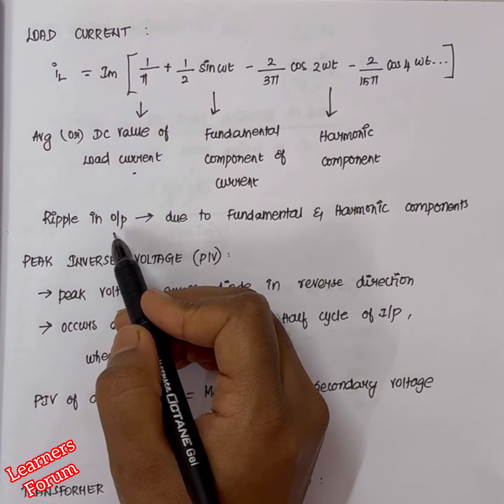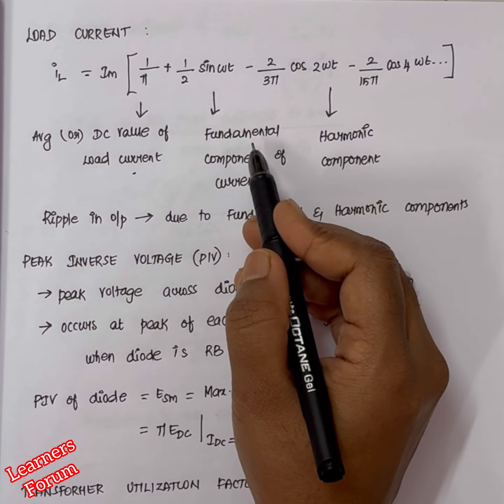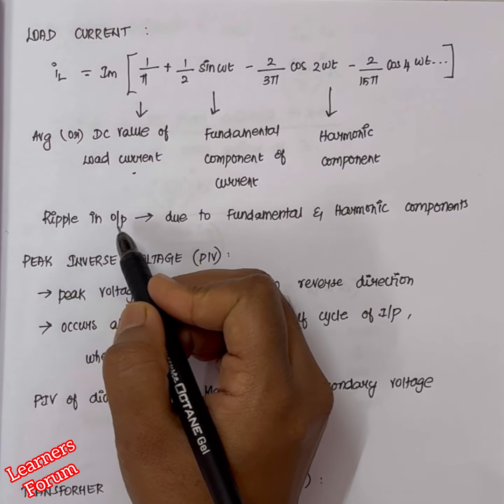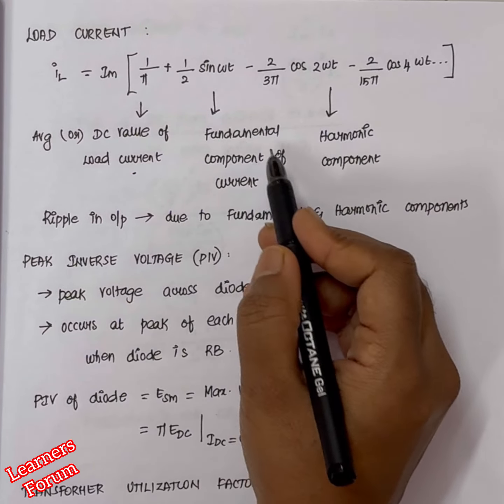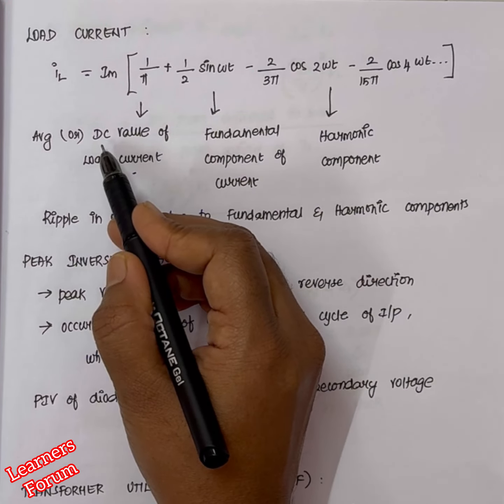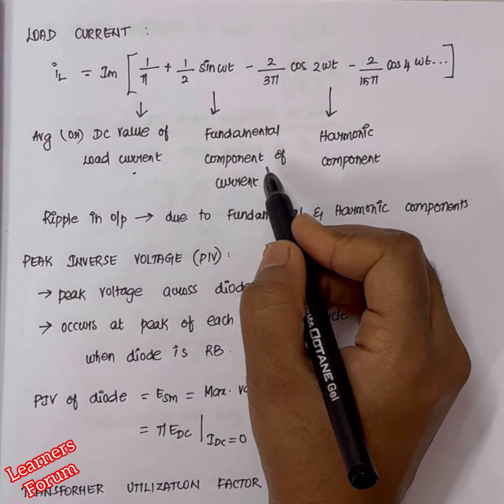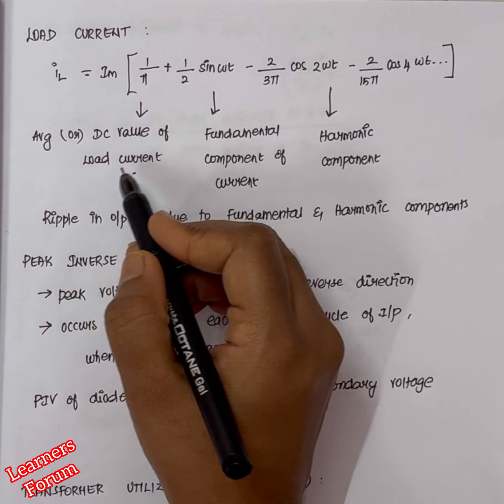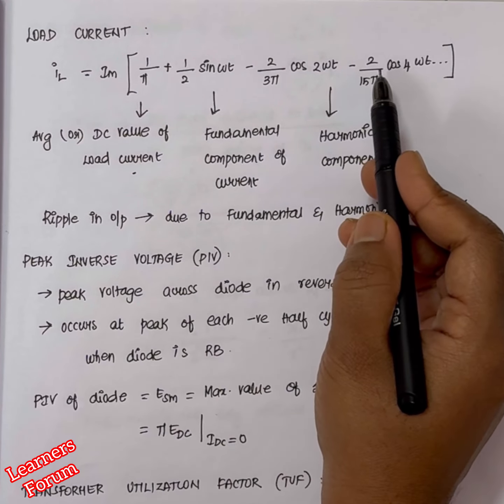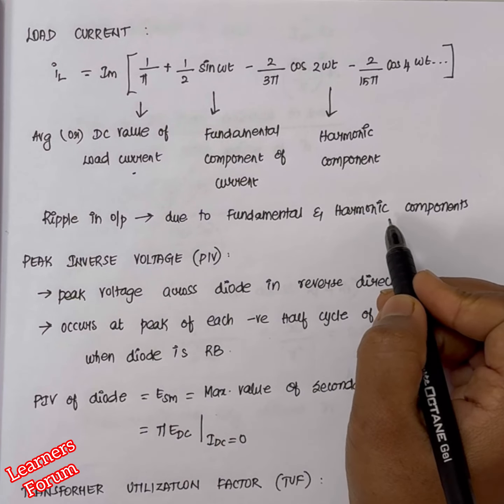So ripple in the output, in the sense it is due to the fundamental and harmonic components, because here only we have both the frequency and time oriented parameters. So whenever we have ripples in the output, it is mainly due to these fundamental and harmonic components and not the DC value, because the actual output is supposed to be DC in a half wave rectifier. If we get any other waveform, that is a pulsating waveform, along with this DC value, then it means that these are the sinusoidal components available. So because of these components only, we are getting the ripples in the output end of the rectifier.